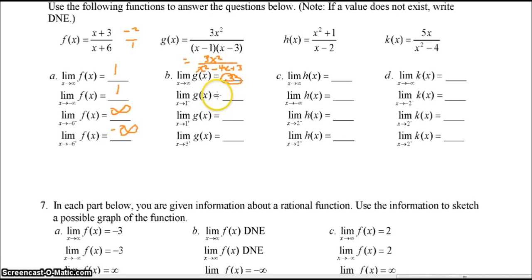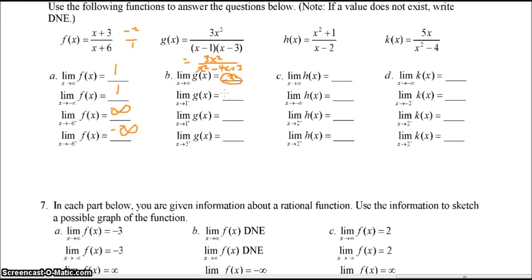As we approach 1 from the left, we're going to have an asymptote. So we're going to go to either positive or negative infinity. Think, if you're coming from the left, you might be at, say, 0. If we plug in, well, that's not very useful. The way I used to do this when I was in calculus, I just graphed it. And then I saw what happened.